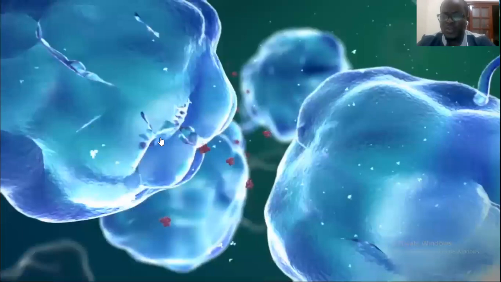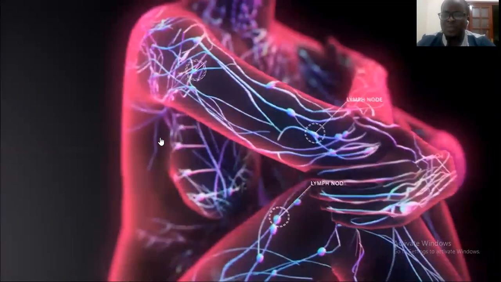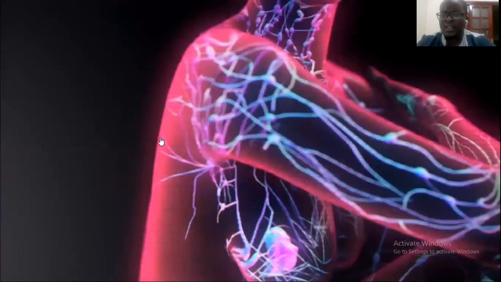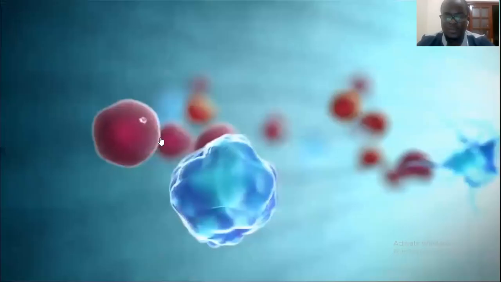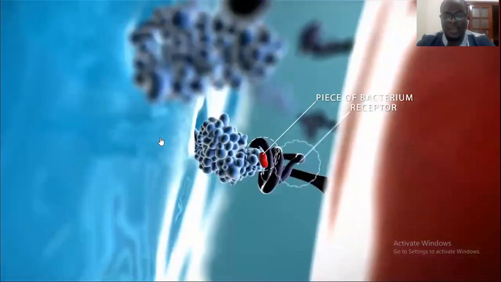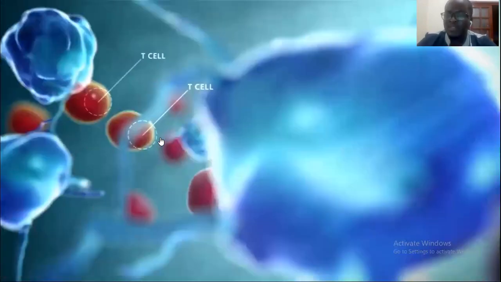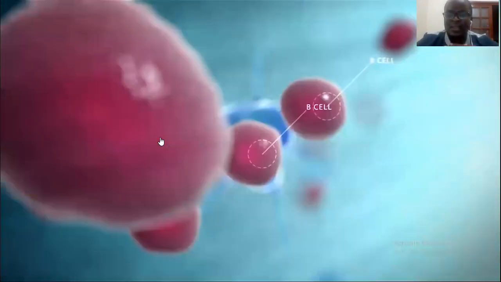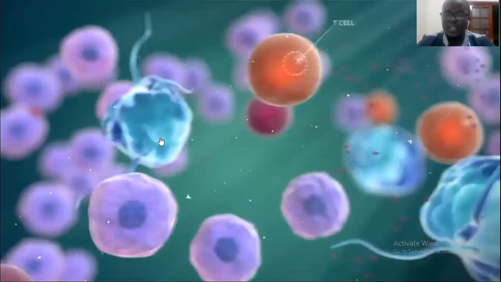So these macrophages are unable to destroy all the bacteria. So you find that there are certain signals that will relate to lymph nodes. So that's why when you have infection, lymph nodes are reactive, with more lymphocytes. So you can see the lymph node reactive. So they will stimulate action of lymphocytes. So you have the receptor. Then lymphocytes start the cell activation and activate the B cell. You can see the cells attack the bacteria by producing interferons.